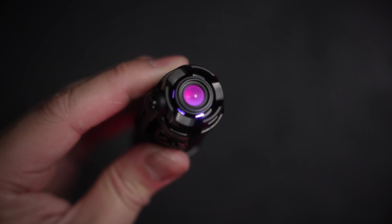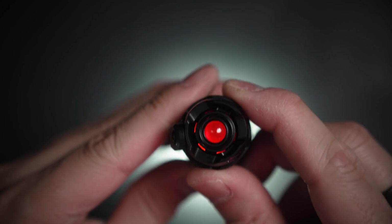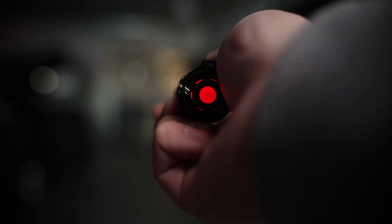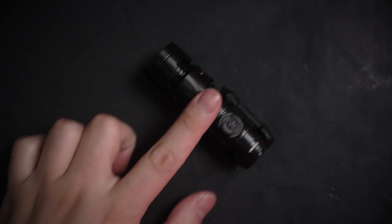The main button on top is like an alien world on its own, with a gem-like design and its own colored LEDs built in. It's used to power the light on and off, but also holds its own raves inside that you're obviously not invited to. Outputting up to 2500 lumens of light, basically it's more than enough for your day-to-day usage, as long as you don't get lost in a forest on a Wednesday night.